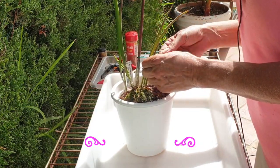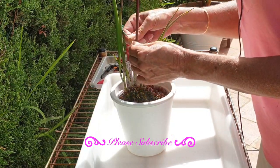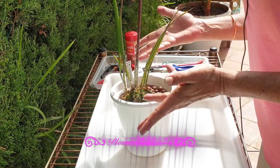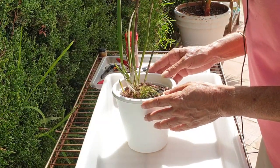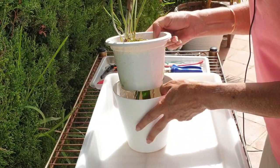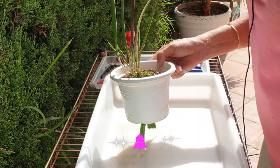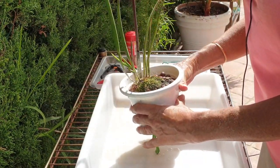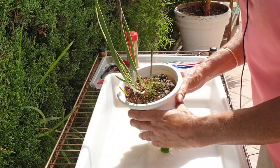Thank you very much for being here — really appreciate you joining me. I hope that we can come to some kind of sensible conclusion for the future of this orchid. It's been doing well, but Brassavolas are slow growers in my case because my winters drop down so low. They would prefer it much nicer if my temperatures weren't as low during the winter.